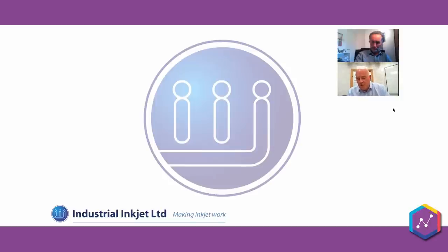I didn't really talk about it because it varies so much. What you're developing for one customer can be completely different to another customer. It tends to be larger machines, wider machines, and certainly fast. Maybe the level of security on a government document would be less than would be demanded on a passport.